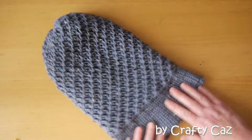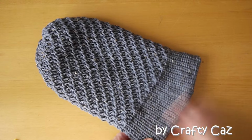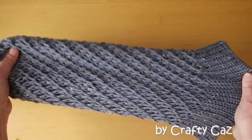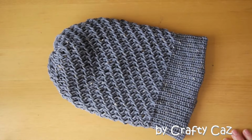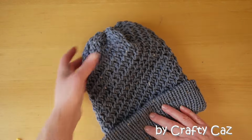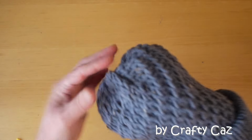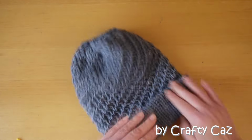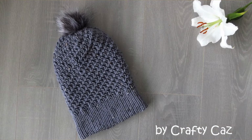And I sometimes get asked about these hats losing their shape. And yes, they will, to a certain extent, bell at the bottom there. You'll get that slight curve coming out. That's perfectly normal. Just stretch your hat lengthways to try and rectify it and get it back into its shape. And there you go. So I will endeavour to sort out an adjustment for the Central 48 as soon as I possibly can. But at the moment, this will work for Addy 46, 22 pin machines and 40 pin machines. Okay, so add a pom-pom and we'll call our project done.